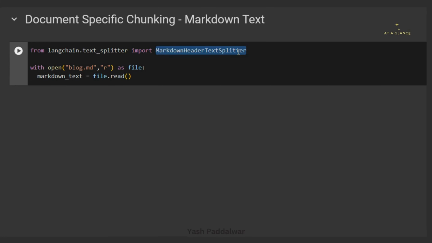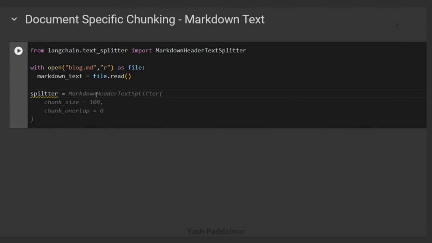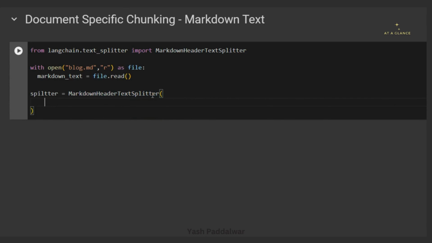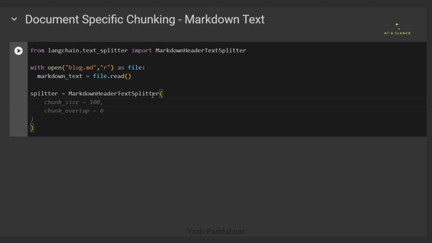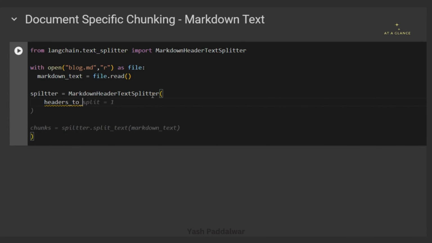Now we'll create an object of this module, MarkdownHeaderTextSplitter. So let's define the splitter variable and call the module MarkdownHeaderTextSplitter. Inside this, we'll have to pass the headers to split on. Now, headers to split on is nothing but a list.